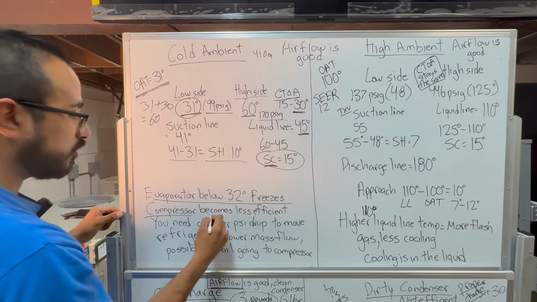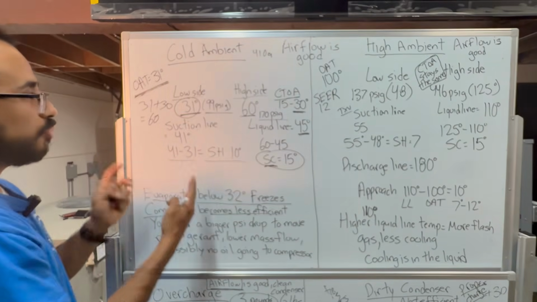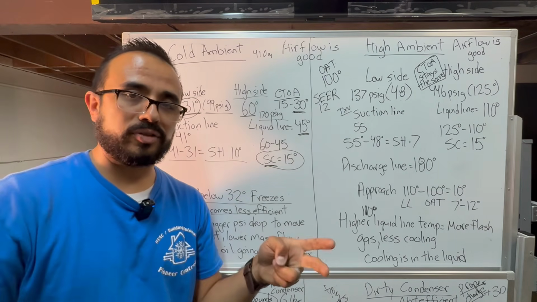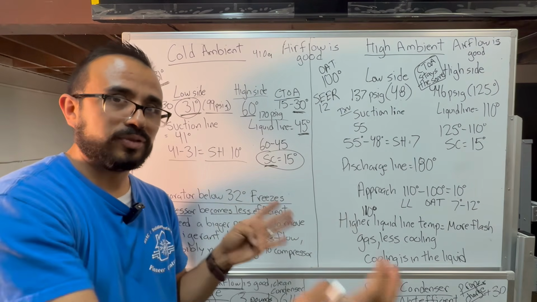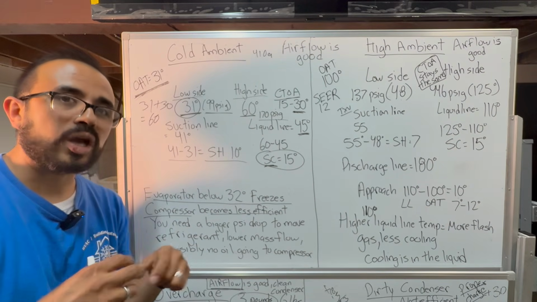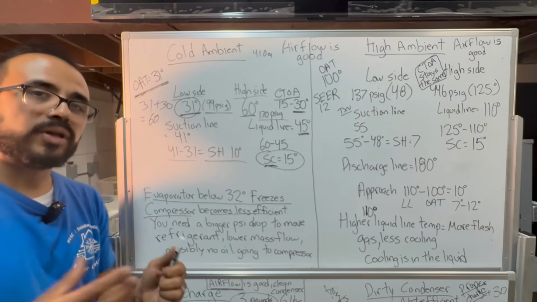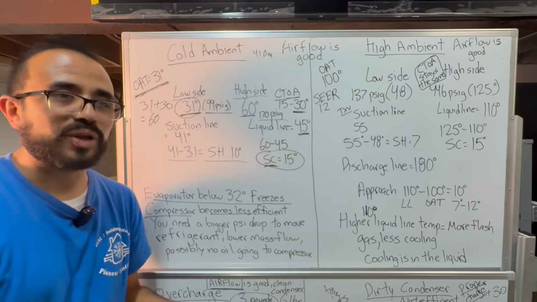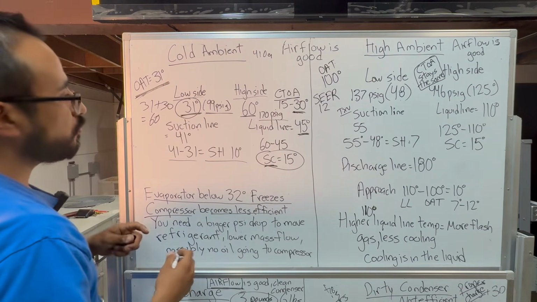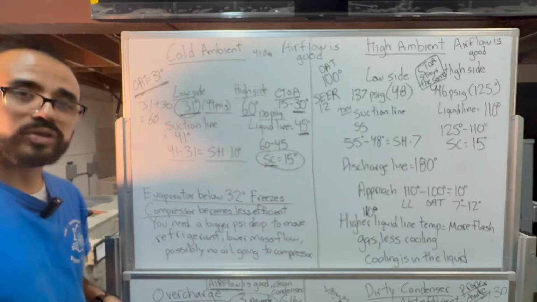My compressor becomes less efficient. It doesn't work like that in colder ambient temperatures. This compressor is different than compressors that work on refrigeration systems like walk-in coolers and all that. There are different types of compressors, but air conditioning compressors, they do more comfort cooling. They cannot operate in cold ambient temperatures, at least the ones that you normally see. I'm sure they're coming out with newer compressors that can handle all that, but typically compressors like the ones you see day to day cannot operate in cold temperature.